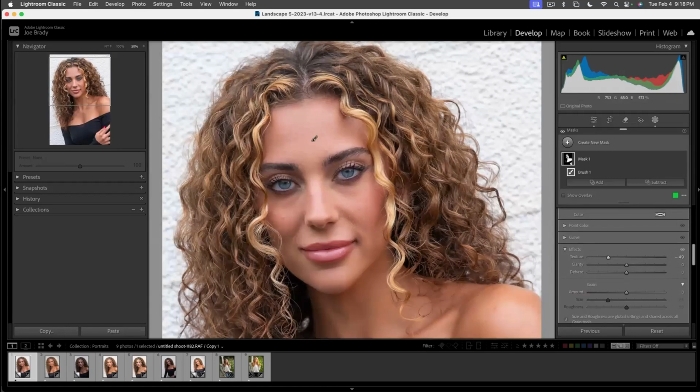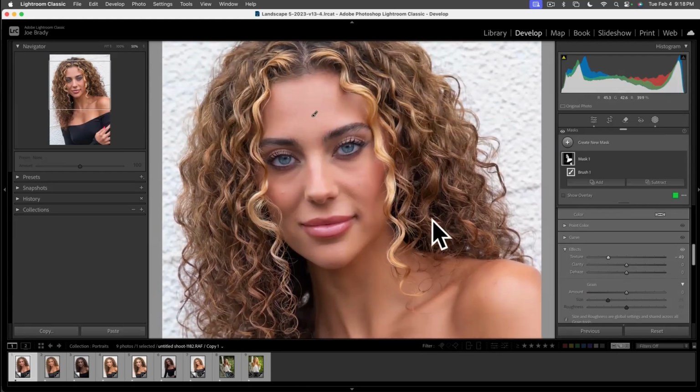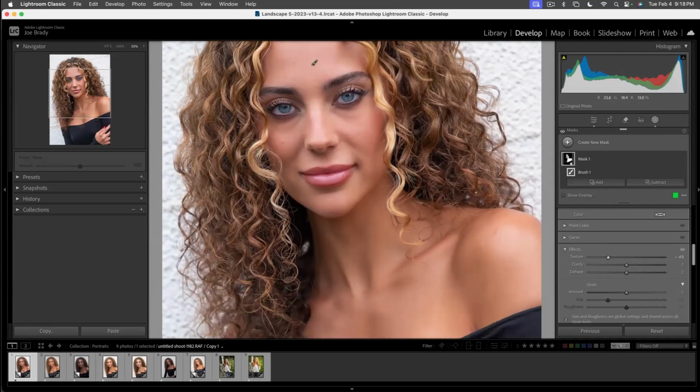That said, though, the eyes are kind of dark. The lips have lost some of their color. The hair versus the skin tone is still off somehow. Could we do this in Lightroom? Yeah, but this is something better done in Photoshop. So let's send this into Photoshop, Command E.